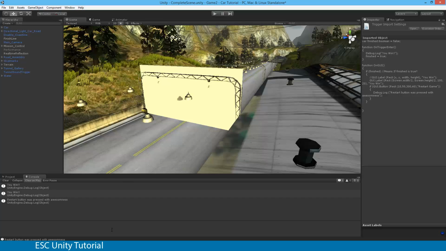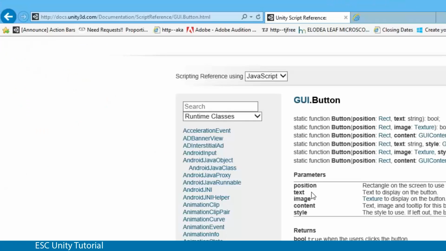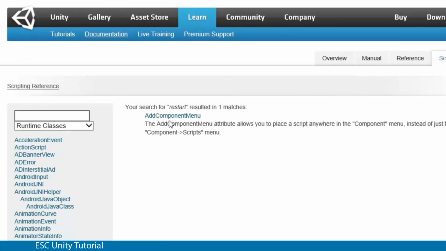But we've now got to tell our game how to restart. So how could we do that? We've got a Debug.Log saying that our game's restarting, but that's not actually going to restart our game. What we need to do is go to our scripting reference. So one habit that I have is I just type in the thing that I want to do, I select it, and go to the scripting reference just to see if anything's there. Restart. Okay, having a quick look at this, doesn't look like it helps me. So let's try another one in our search bar on the left and just type in reload.